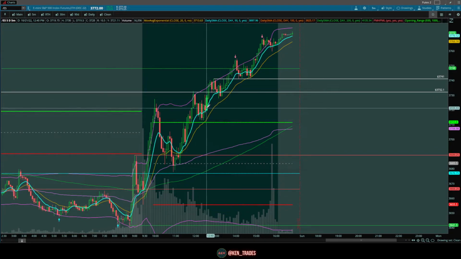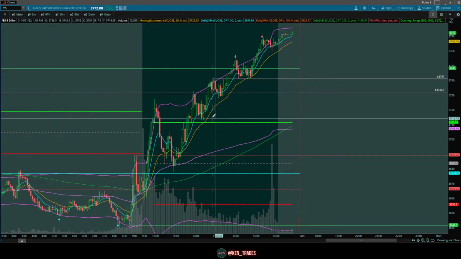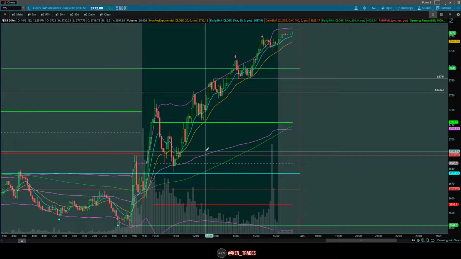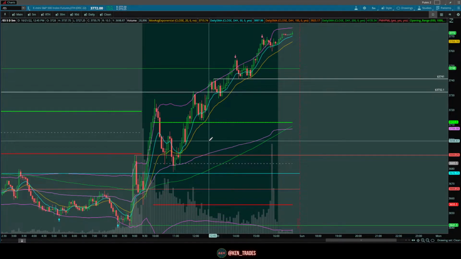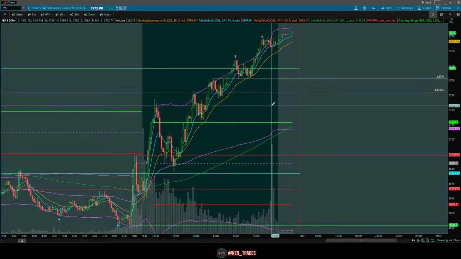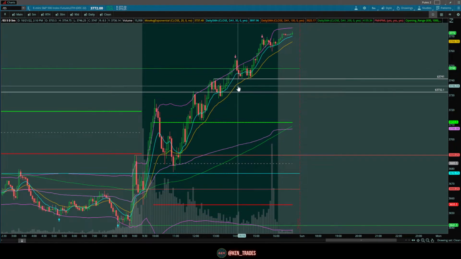You wouldn't want to buy here, although it's trending up, because who knows, it just slices down, knife down, and it goes down to the 20. Then your entry wasn't good. On futures, it's really about entries. Having a very solid entry with a solid stop. That's the thing about futures. If not, you're going to blow up. So don't blow up. GMA, always keep them in your chart.